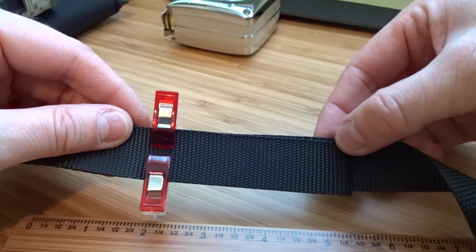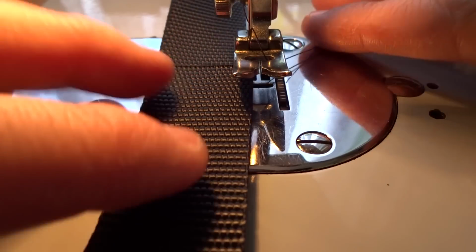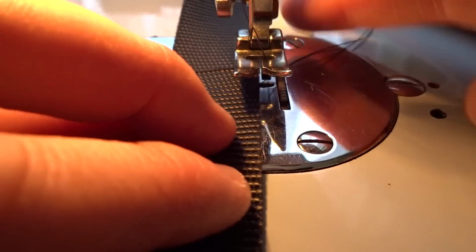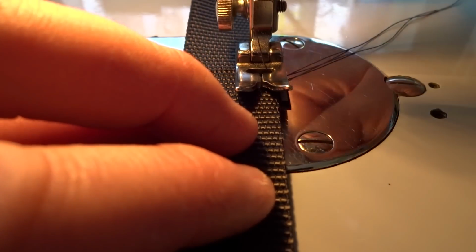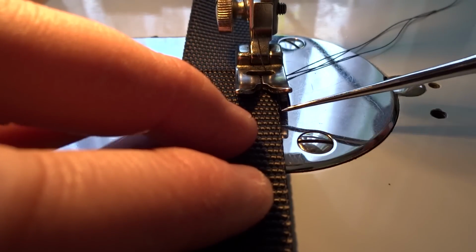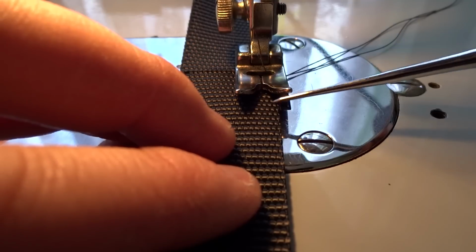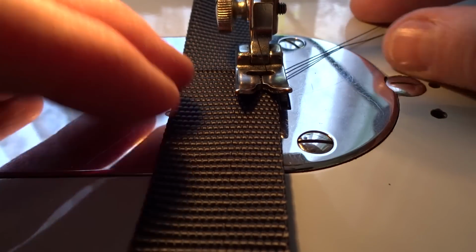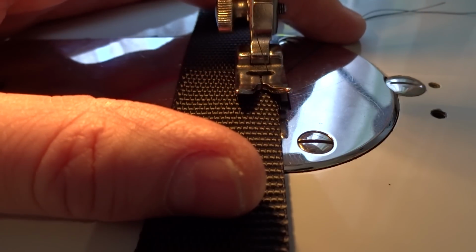So now we're going to do the stitching here for the loop. Make sure the tape lines up. Start at the end, and what you want to do is a zigzag stitch that doesn't come off the end, a little bit in from the end on the right hand zigzag. So first of all we're going to start off as before, with a straight stitch backwards and forwards.